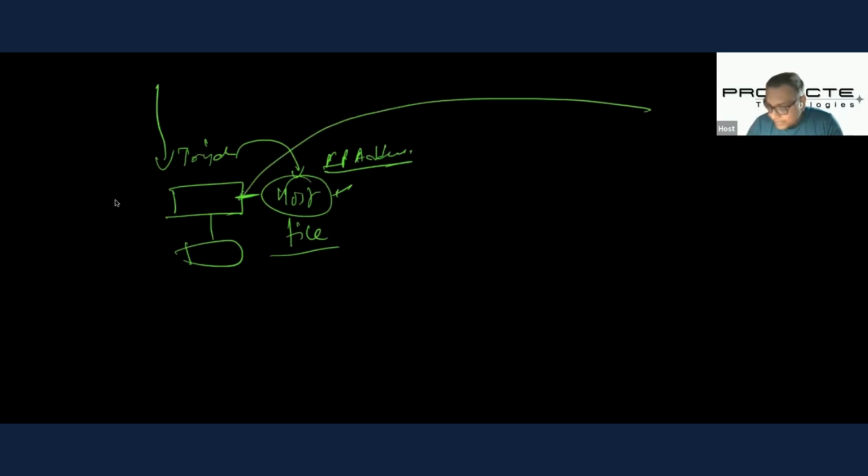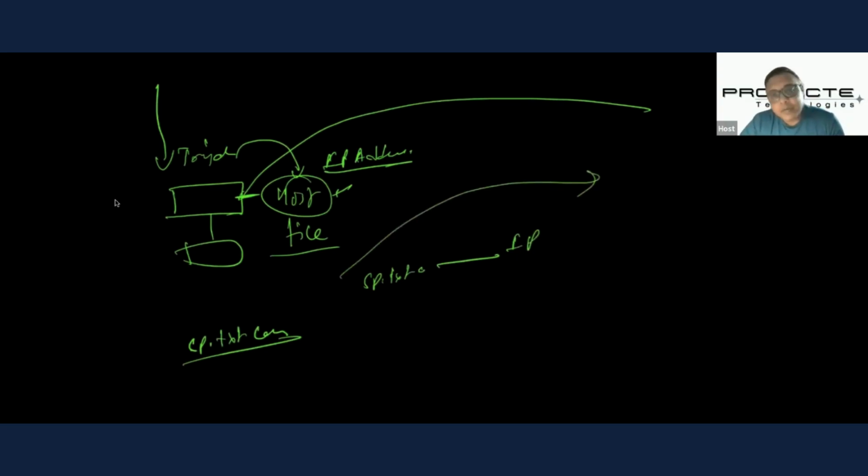Now, suppose your computer has a host file and I corrupt this host file. You know what is the simplest way of attack? I deliver you a Trojan. This Trojan puts a small IP address into your host file. And because that IP address is there in the host file, your computer system communicates. I give your computer the address sp.txt.com. Now, when it goes to the host file, it finds sp.txt.com at some IP address, and it establishes a connection with that host. That is how Trojans work and help themselves in creating a command and control network with some hacker sitting outside.